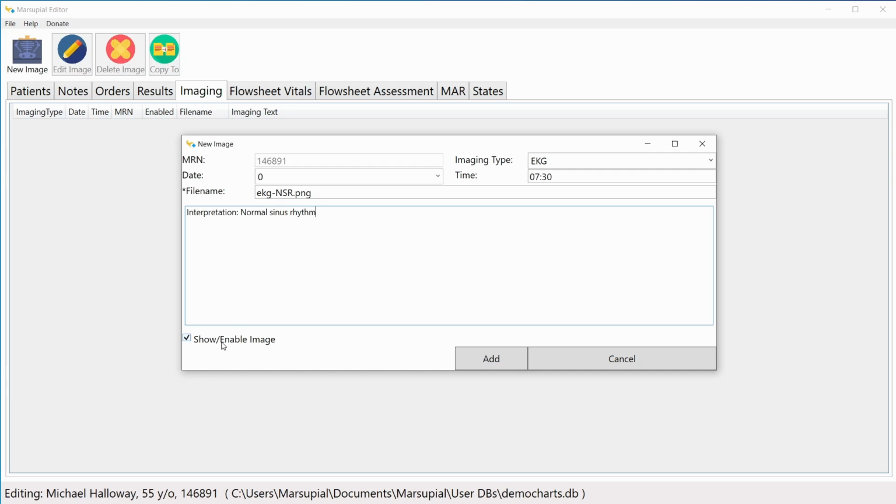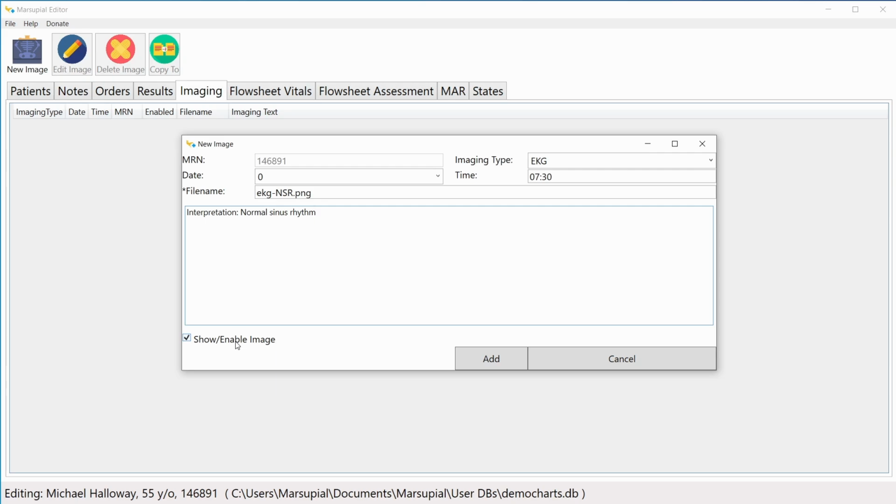And again, you can show or hide the image or the EKG from the students. An example of when you might want to hide an EKG is, let's say during the simulation, your students are going to receive an EKG mid-sim, and you want it to pop up in the middle of the sim.